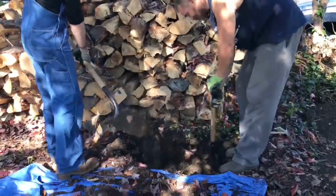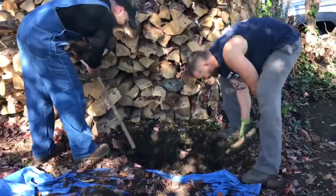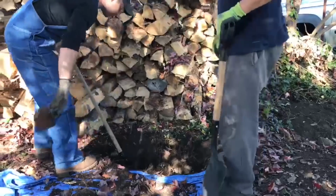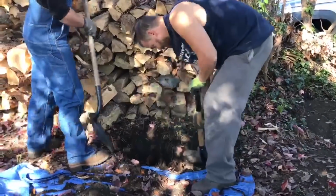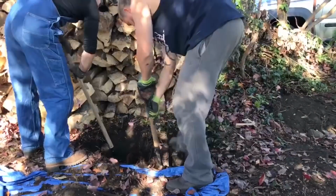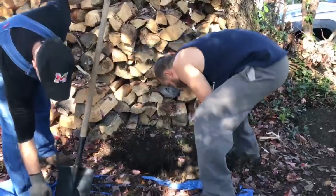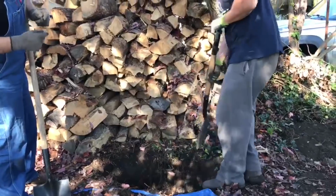But we got a pit here probed out, kind of right up against this wood pile. We had to move half of it. There's a little bit of wood ash coming out. Seems like it's fairly deep. It's right in line with one we did over there, so probably the same age. Different side of the yard. But we're gonna get it opened up, see what we get out of it. We'll let you see the pit number four, guys.